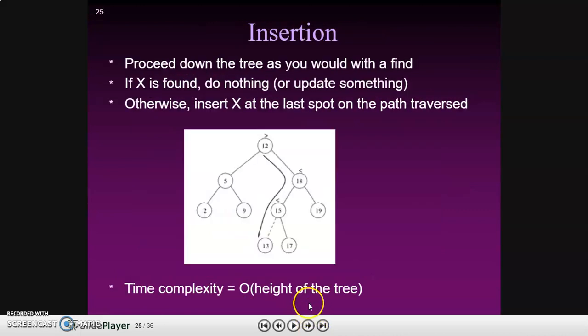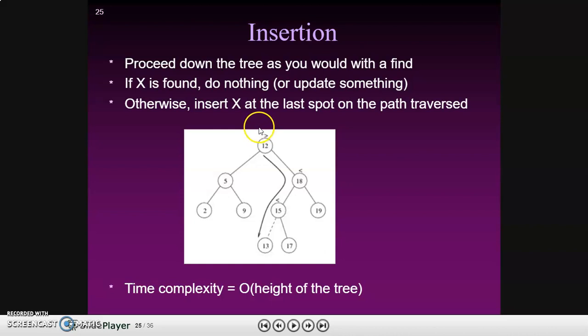Next, the insertion of a node in a binary search tree. We generally insert a node in the binary search tree at the leaf of the binary search tree. This may be at the left or right of any particular node, based on the value that matches with the node values.